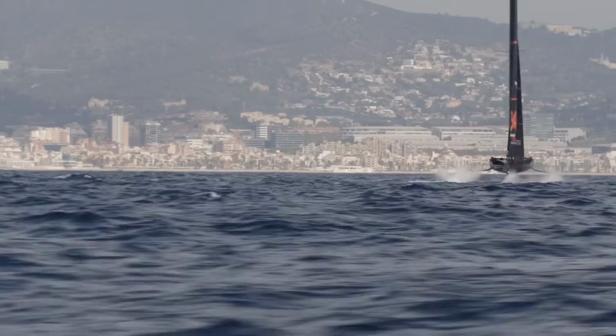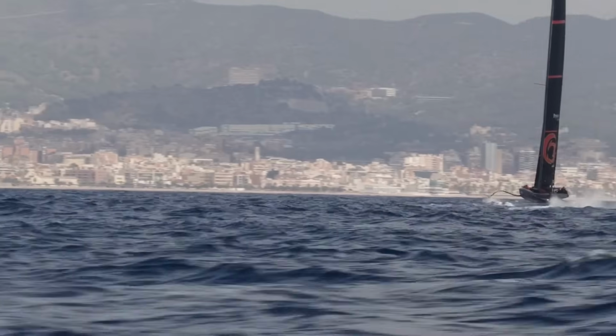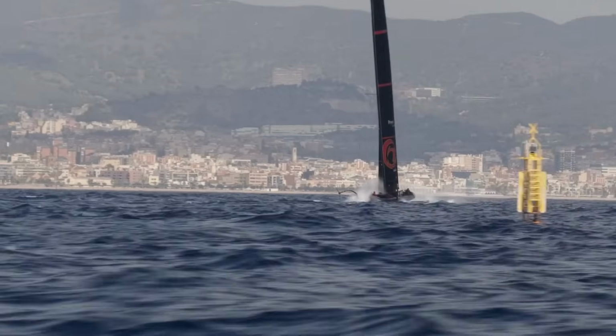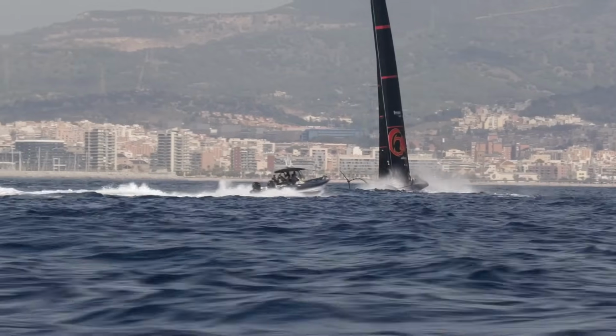Okay. And during the beginning of the session, you have been able to test the newest declared skin versions of the J3 before the wind increased and you hoisted the J4. How happy are you with those new skins? They are not new, it's just sails that we're not using often, and we're still working on the shape and on our way to trim those sails. Okay. But we are happy with it.